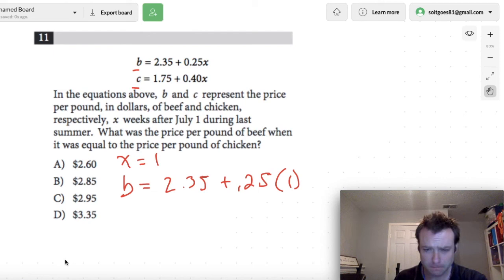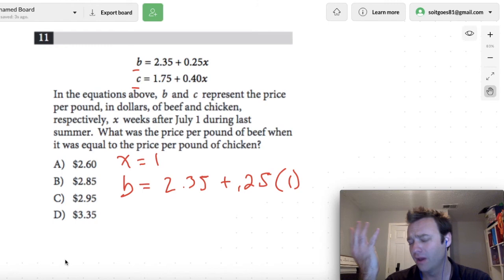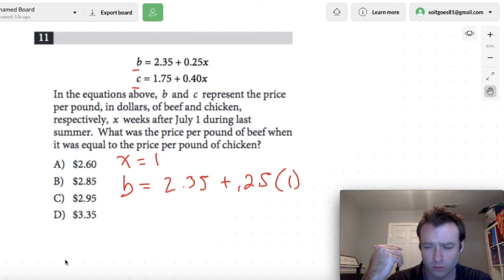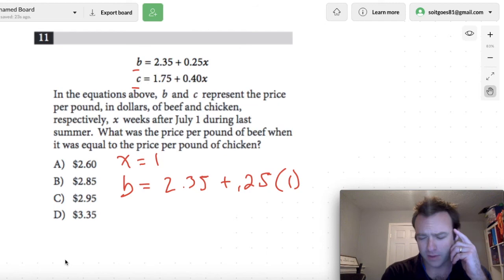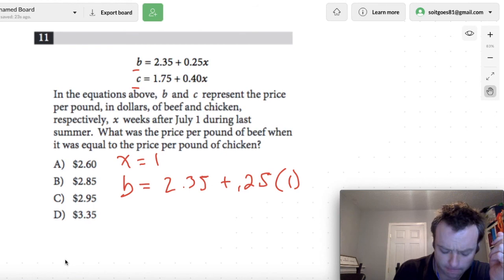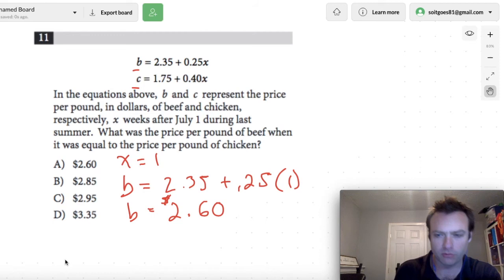You can do this mentally, or, this is a no calculator section question, by the way, so you'd actually have to work it out with the decimals. I'm not too worried about the arithmetic with decimals right now. If that's something you need to look up, do a quick YouTube search for adding decimals or something like that. That's not within the scope of this course. So what does that equal? 2.6. Yeah, 2.6, or I would describe this as 2.60, because let's think in concrete terms. That's $2.60. $2.6 is $2.60. Does that make sense? Yeah.